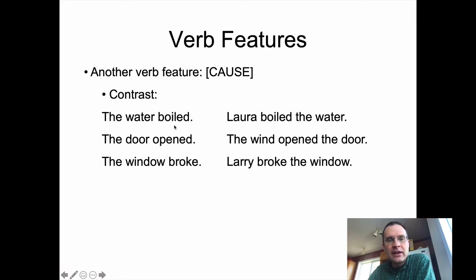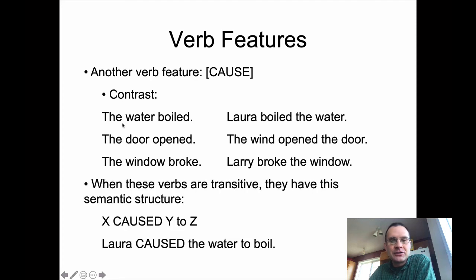We can see that in an expression like "the water boiled" versus "Laura boiled the water." Normally if you're boiling water, you put it in a tea kettle or put it on the stove or something like that, right? So Laura might be the agent of putting a pot on the stove. She could do that, but boiling the water is something that happens basically causatively. So the heat of the stove causes the water to boil.